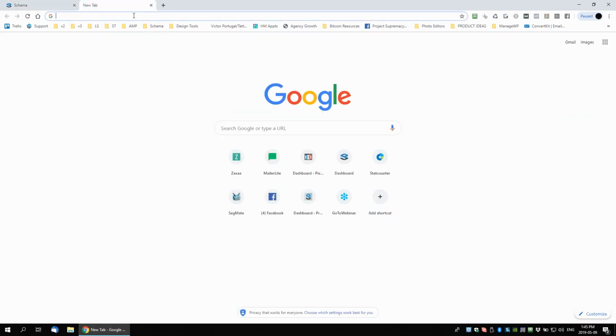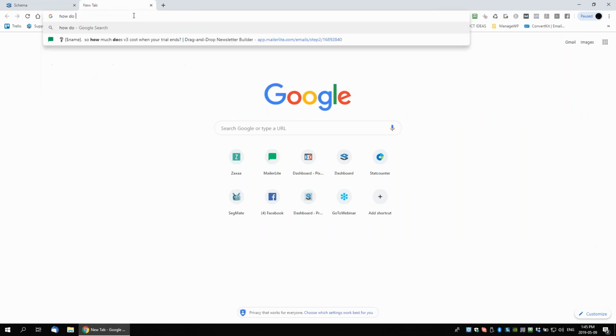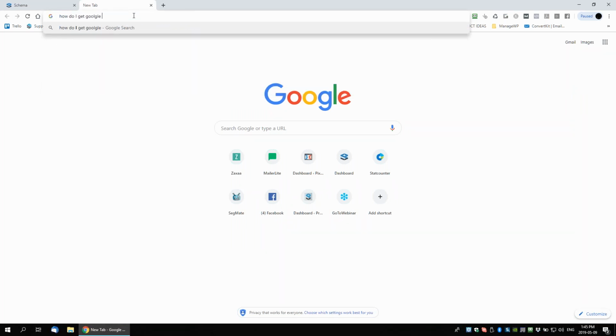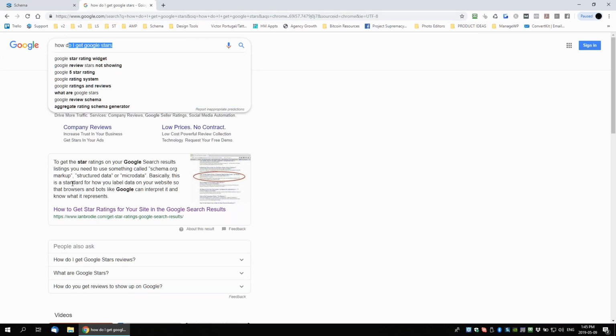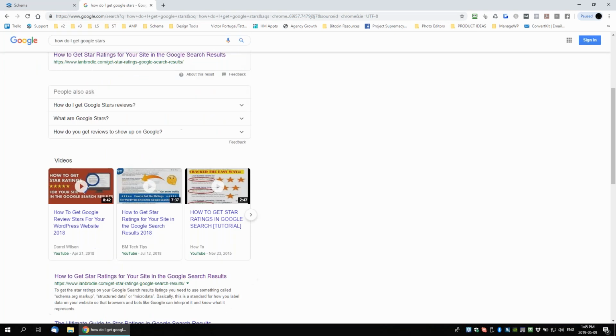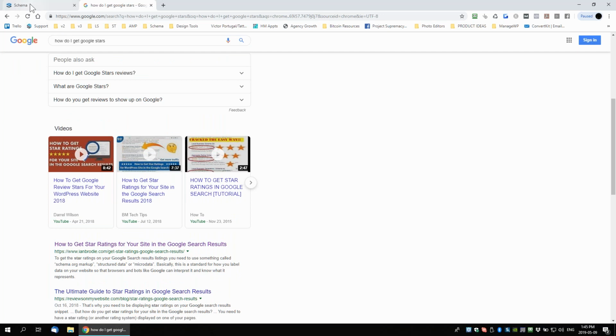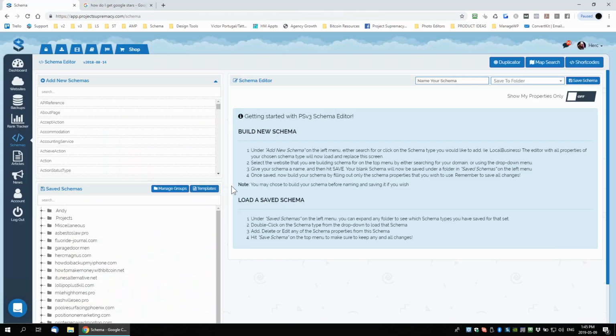So for instance, if your main question was like, how do I get Google stars, right? This might be you if you're very brand new to schema. Like you don't even know the word schema. You would type something more like this in, how do I get Google stars? Okay. And then you're going to read articles where it's saying stuff like structured data, microdata. And if you dig a little further, where you'll end up is I need to build aggregate rating.